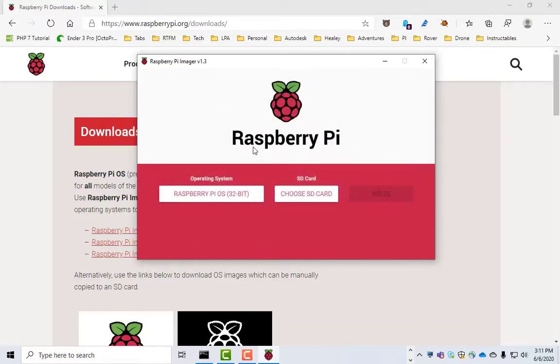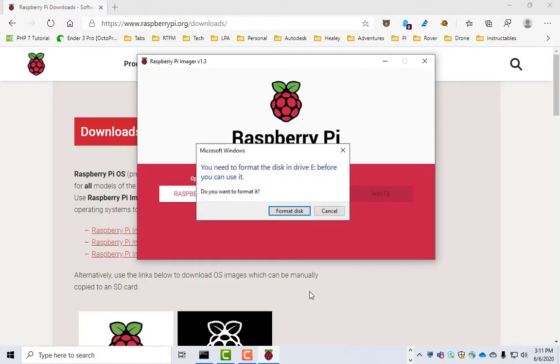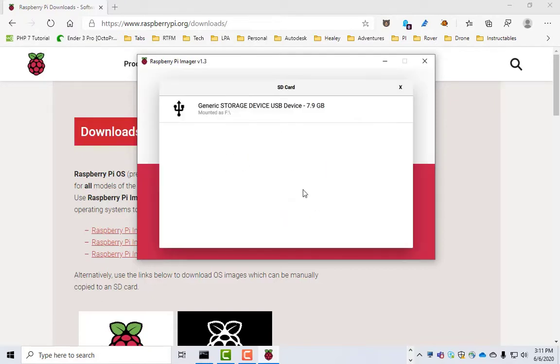Then it's going to say choose card. So I'll put my card in my card reader, and I'll pick choose card. If your card pops up and says to format and things like that, just cancel out of all of it. Then you can choose card, pick your card, and make sure you pick the right one. Look at the size, because if you have an external hard drive connected to your computer, it may list here. You want to be very careful that you pick the right one.